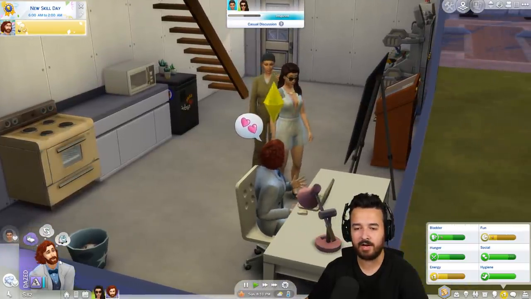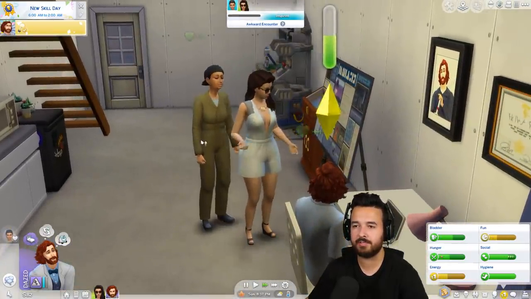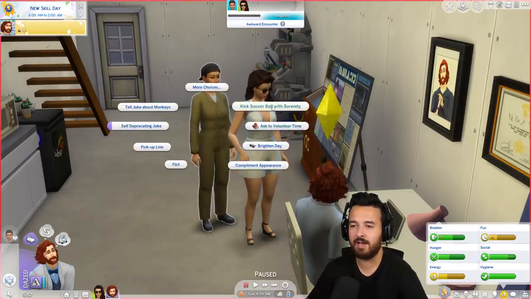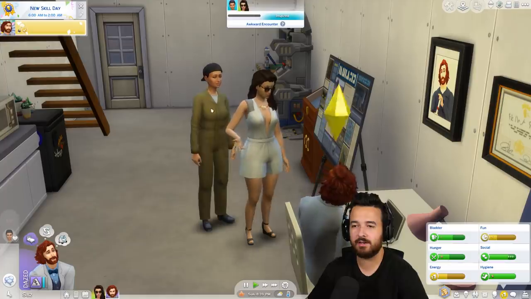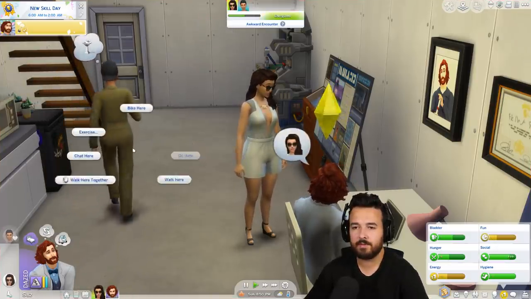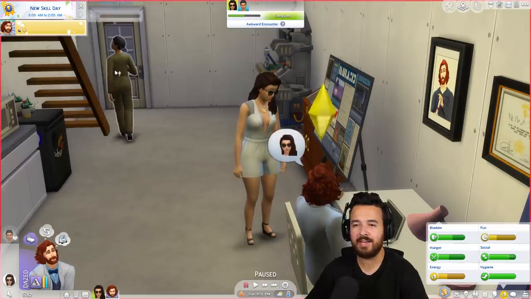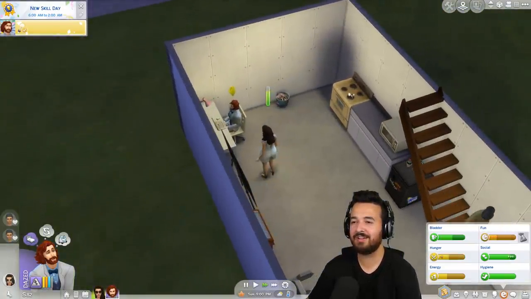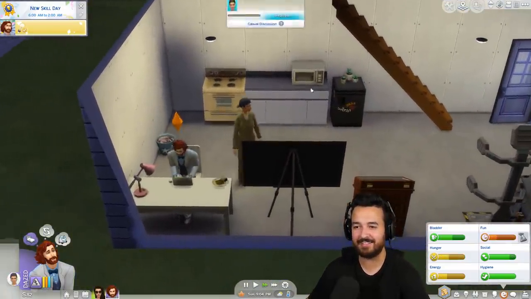Why are you here, trash? I'm trying to seduce the repo person to give me my stuff back. I don't even know if you can do that. Ask to volunteer time. Compliment appearance. Yeah, compliment. I love your outfit. It's so brown. Pickup line? Okay, trash. Why are you cleaning up my stuff? You repoed my fridge, which, by the way, still left a shadow, so I don't know if that's ever going away.